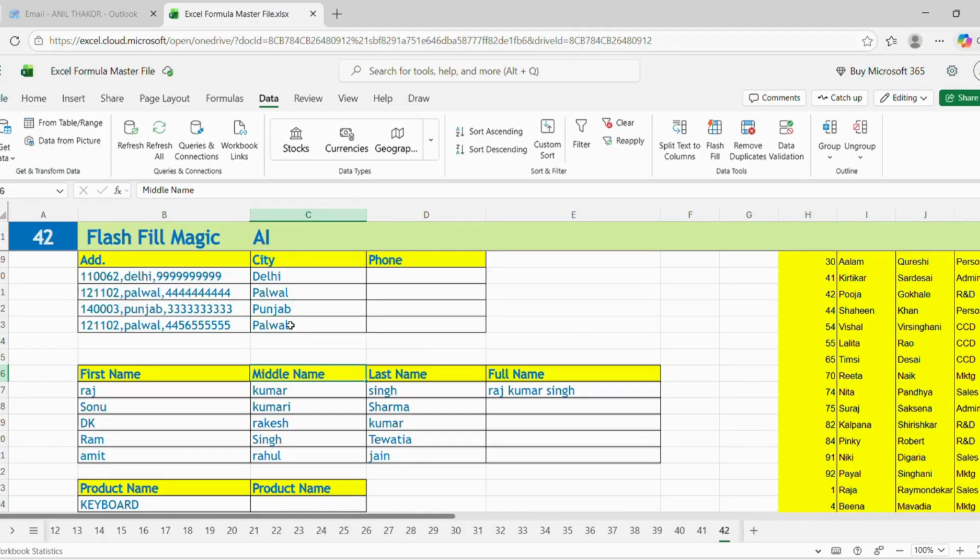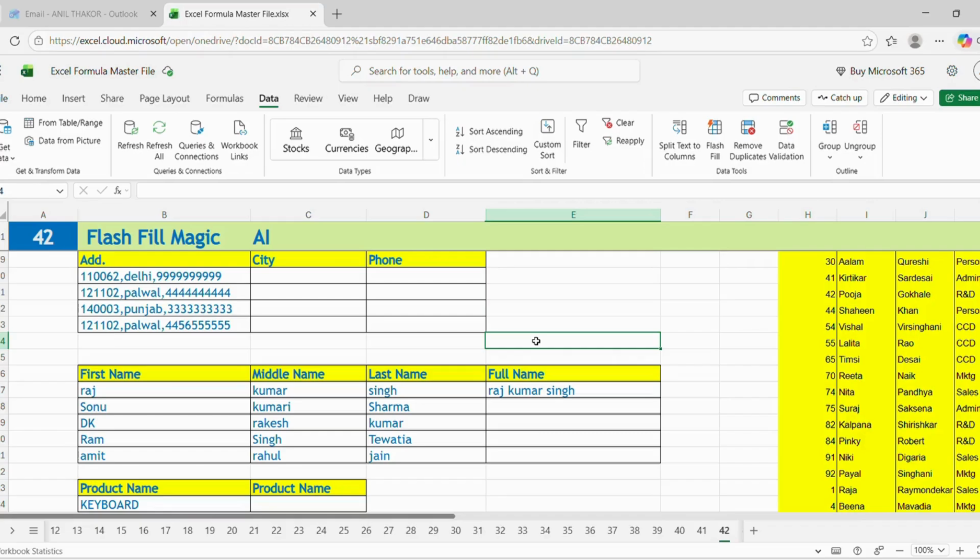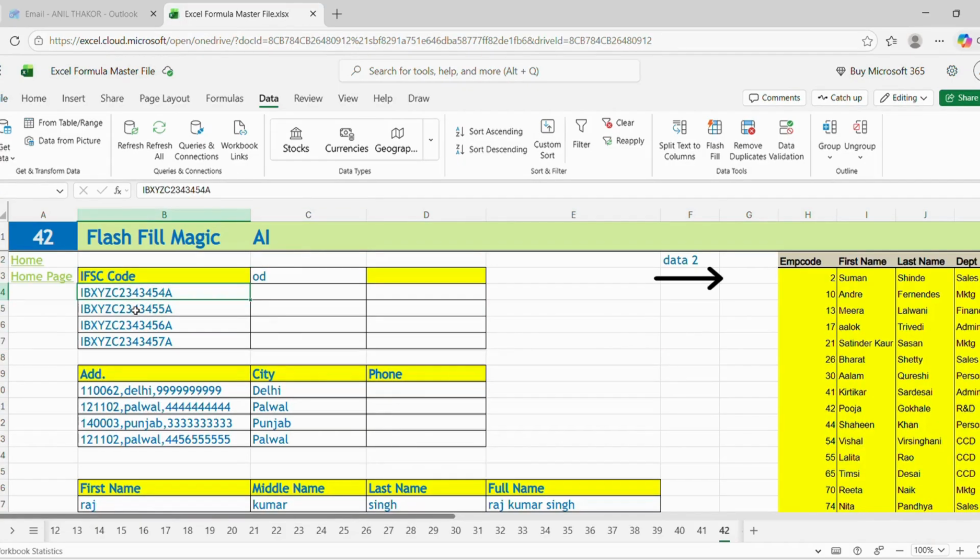Let's take the second example. This is IFC. All are unique IFC, and we have to check the code, some number, only number.